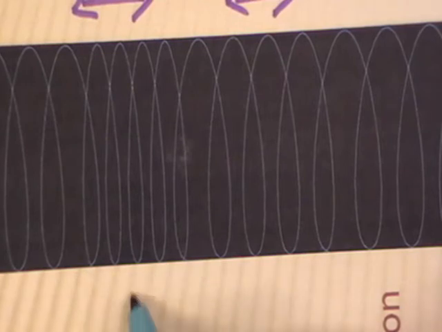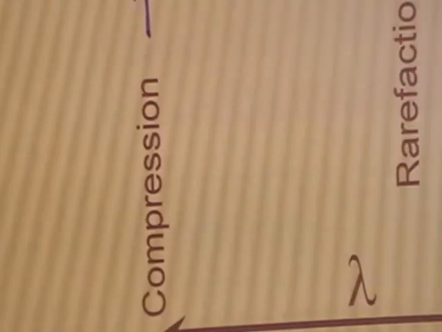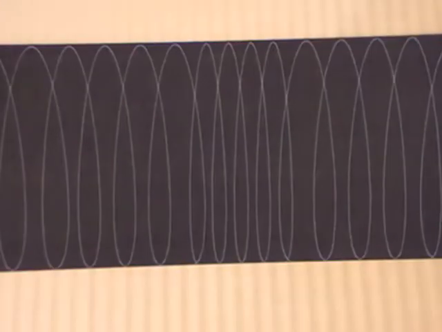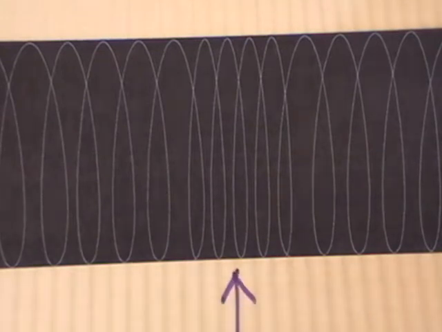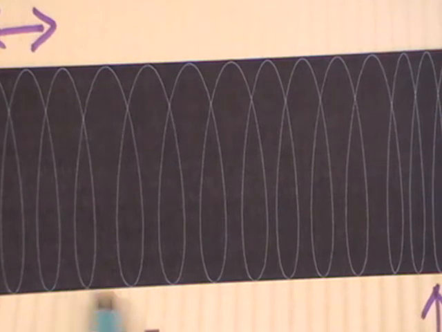Now, in a longitudinal wave, you get positions where the springs might be closer together, and those positions where the springs are closer together are called compressions. And then you would have another compression over here a bit. There it is there. In between are spaces where the springs are further apart, very strange word, it's called rarefaction. It's like fraction only without the R in here.